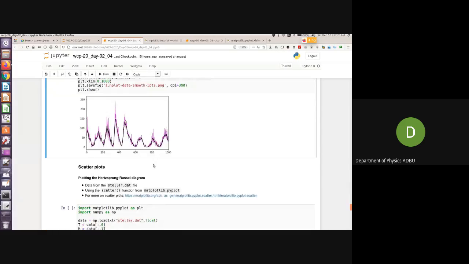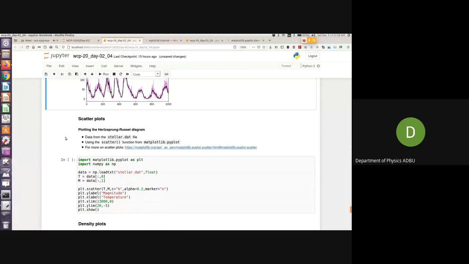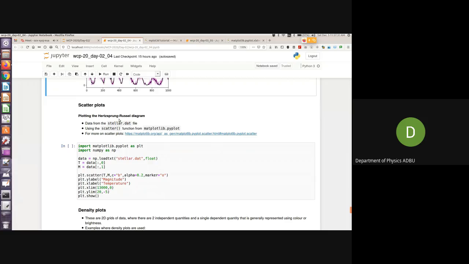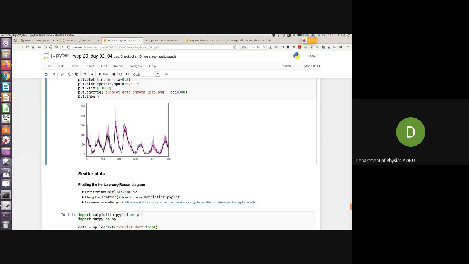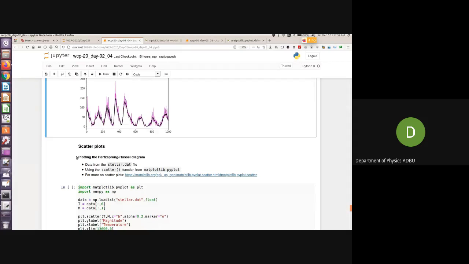Then scatter plots. This is an interesting kind of plot, called a scatter plot. Sometimes we want to plot data which are not dependent. Here, along the x-axis we have time and along the y-axis the number of sunspots. The number of sunspots obviously depends on time, so we have an independent variable along the horizontal and a dependent variable along the vertical. But sometimes we want to plot variables which have very little correlation with each other. In that case, scatter plots are a very good way of doing that.